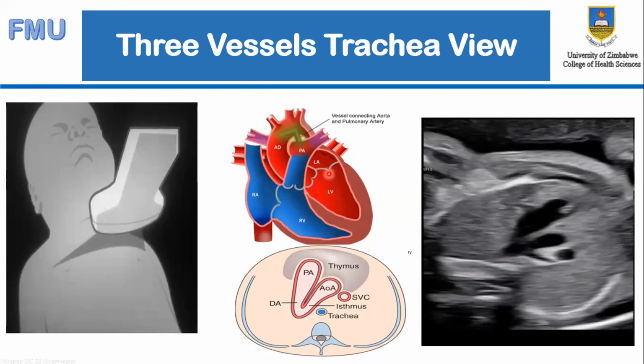And then on this view now, the pulmonary artery should be a bit larger than the aorta, which should be a bit larger than the superior vena cava, and we see the thalamus posterior to the superior vena cava. And then we also assess for position. So we begin from left, we begin with the pulmonary artery, and then the aorta, and then the superior vena cava. And then the issue of blood flow that I mentioned is the other thing that we assess on this view. So blood flow is always towards the spine.